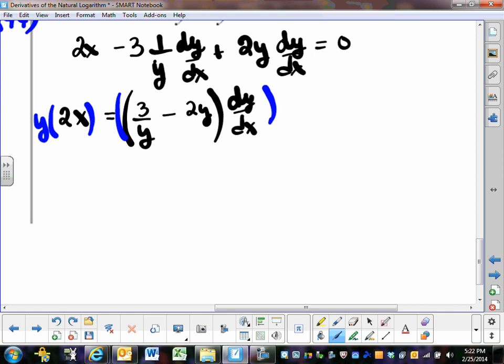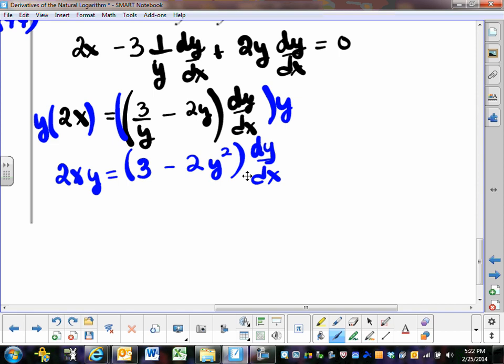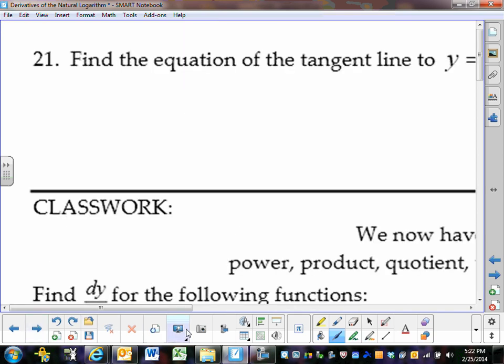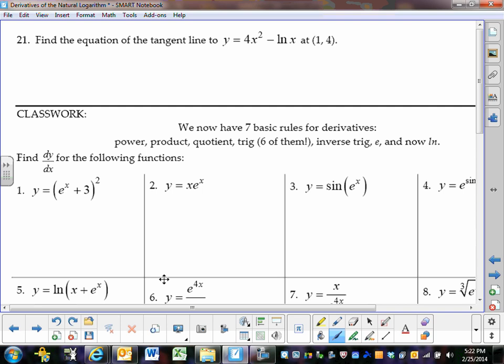Plus 2y, and again the implicit dy/dx, equals 0. Now, in deciding which way to move, if I move the 2x over, I'm going to get an additional negative. If I move the dy's over, I'll have one negative, but the other will be positive. Remember, we want to minimize the number of negatives. So I'm going to keep the 2x. I'm going to move this over so that the 3 over y becomes positive, and the 2y is now going to become negative when it moves over.